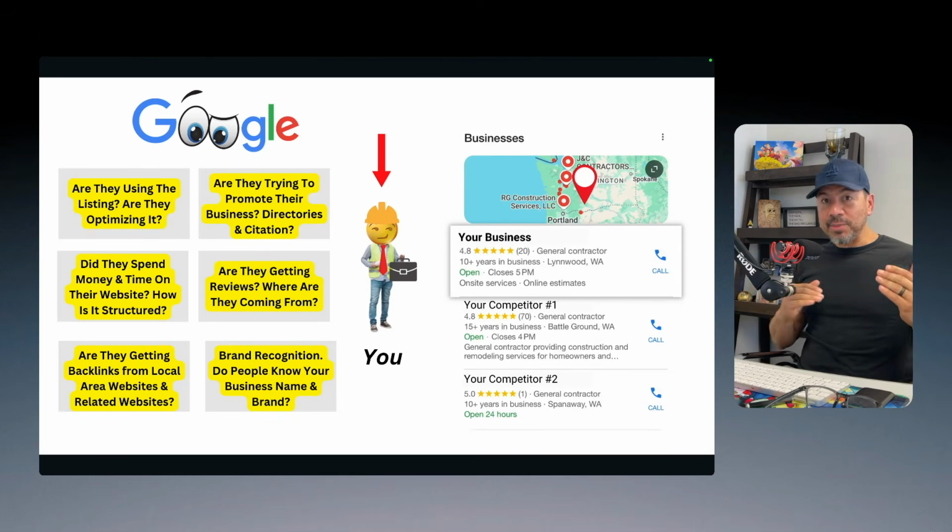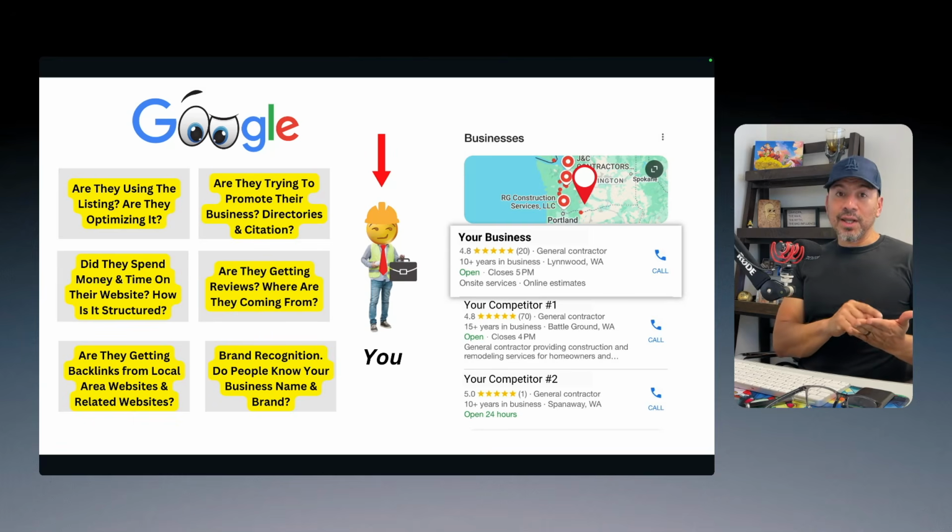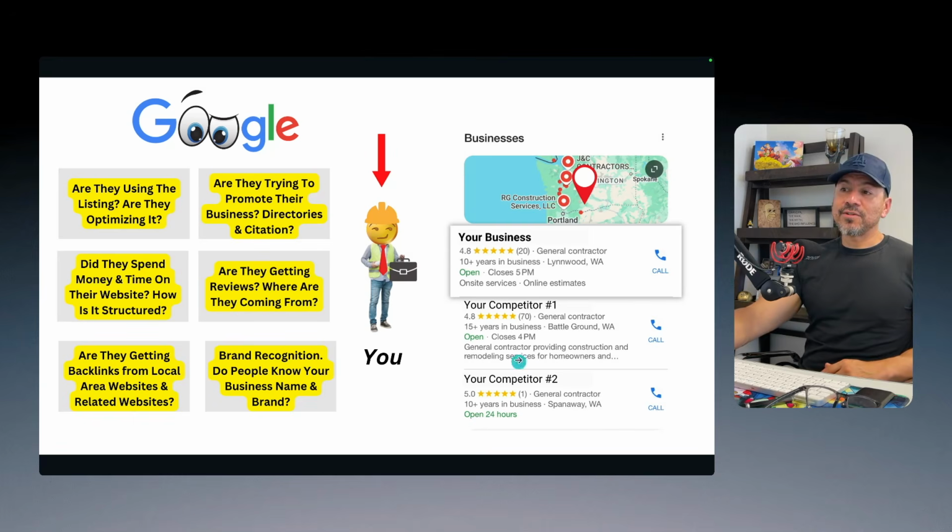Not only that, it knows the IP address of that local search. So if I was cruising in my car and I see that my van out there says Get Busy Carpet Cleaning, I pull up my phone, I'm going to look them up online. Google knows I did that search online. I clicked on there, I clicked on their website, I clicked on their phone number, whatever it might be. It's proven to Google that I'm a brand that's known in this particular area. So it's going to favor me as a business and place it here in this 3-pack.